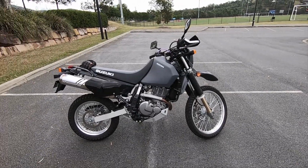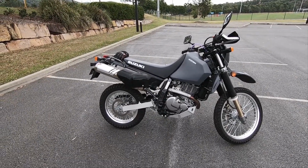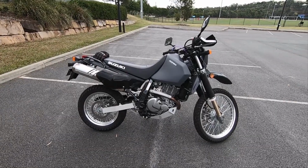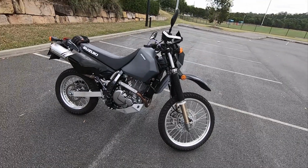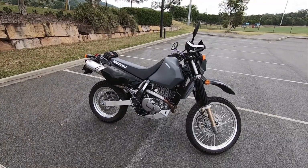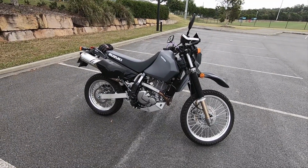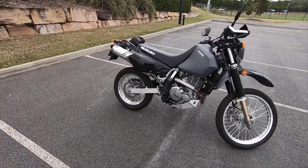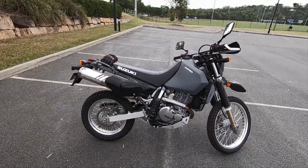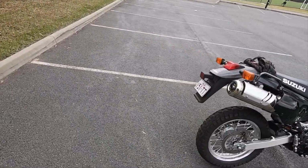I'm not a tall guy. I'm about 5'10". I'm not a big guy. I'm about 65 kilograms. Bit of a lightweight. And the F800, as good as it is, was a little bit too much for me on some of the more adventurous tracks that I would like to do.